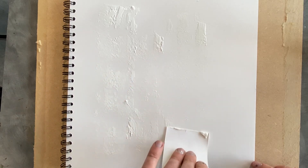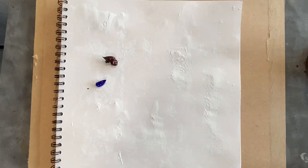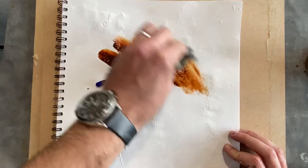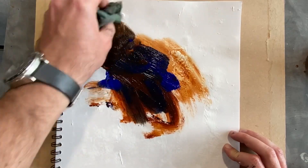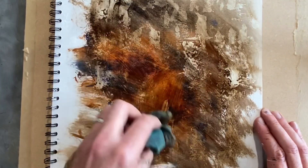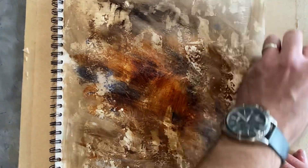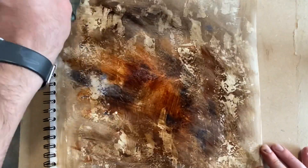The second technique uses almost a primer, or an acrylic, or even household emulsion paint — I'm doing some dragging techniques. The paint is not fully grabbing to the surface, creating an aged effect. I've also got some burnt umber and ultramarine blue paint, and then with a damp cloth in a circular motion I'm putting the paint on and lifting it off again. Where the white primer shows through, you get lighter areas and that distressed look.